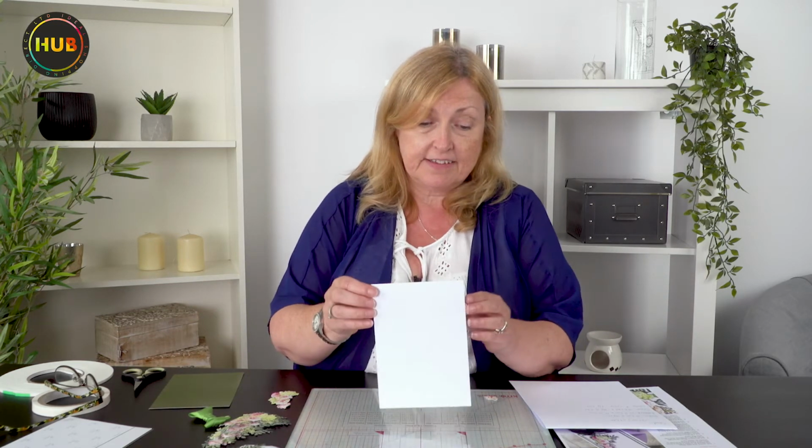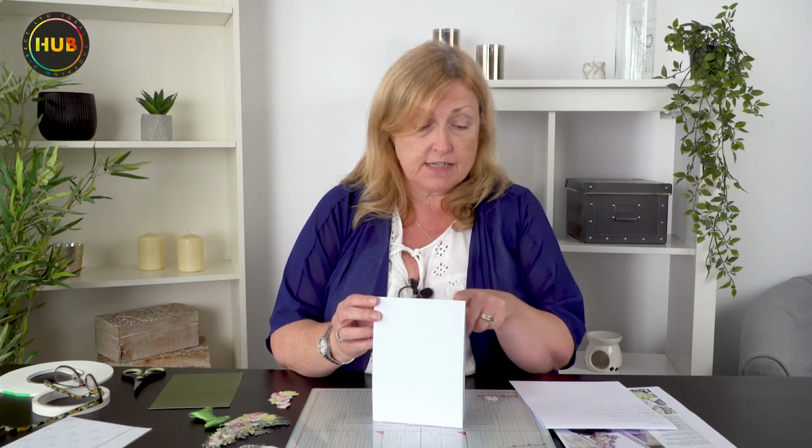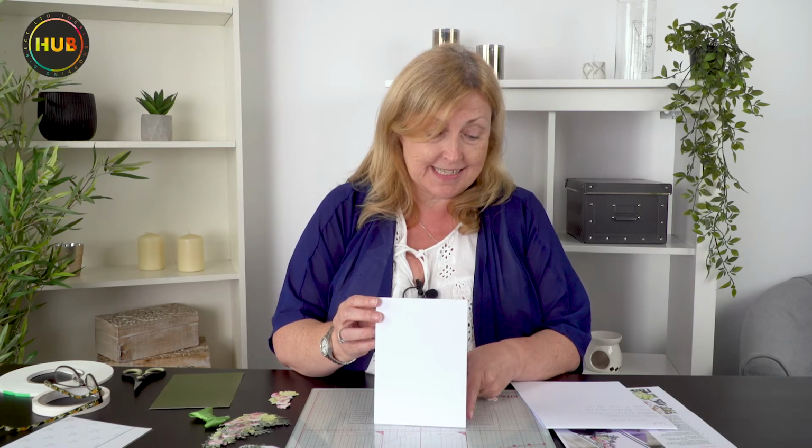Right, I'm going to turn that round and we're going to make a start. I've written them all up here right beside me because I will forget. So we're going to start off with the card itself. Now the card is a tent card, 12 centimetres across and 17 centimetres down, and I've already folded the front, and that's going to make the easel. It's a really simple, easy easel. There's nothing else to it.